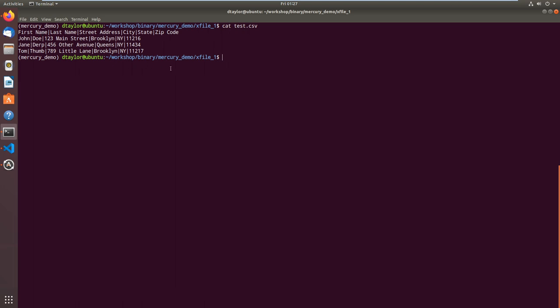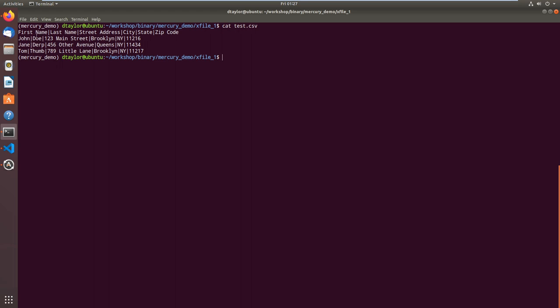And so let's do something to it. A very simple transform that we can perform on this is to just change the header names. It seems trivial, but that's something you end up doing a lot, right? You have a source file with certain field names, and you're landing it in a data store which requires field names that are different from the ones you've been given. Rewriting those is simple to do in Python, but I wanted something that would let me do it in a way that's very easy to change without having to rewrite a lot of boilerplate code when the specification changes. That's one of the reasons I wrote xfile.